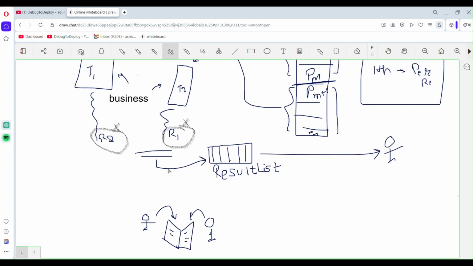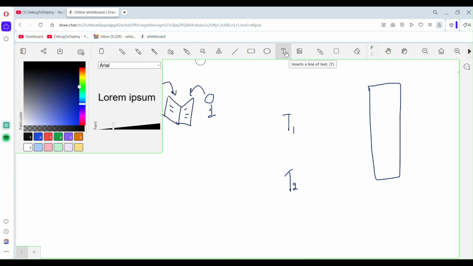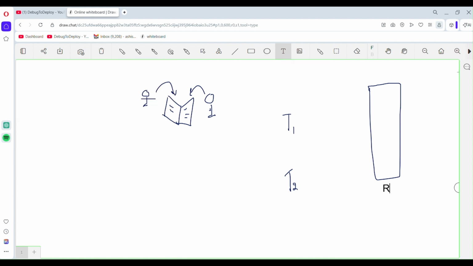So how does this actually happen when T1 is going to write? What would the operation be? Let's discuss this part. We have a T1 and a T2, and here is our result list, where we are storing our data.